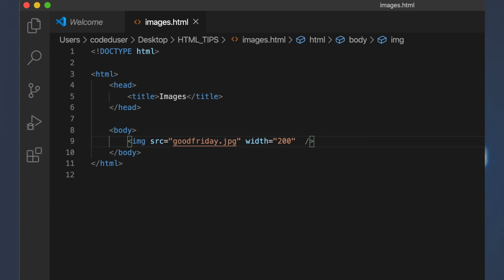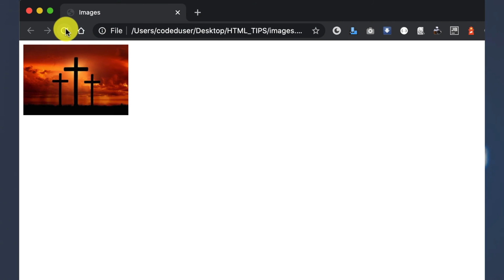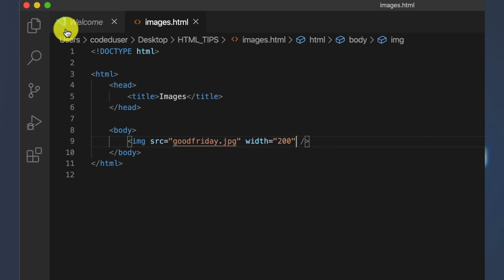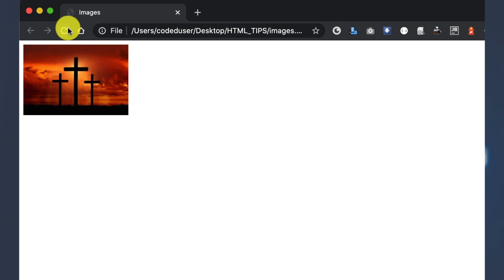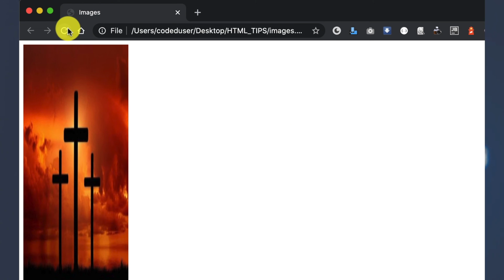Okay, let's check what the width is first and refresh. Wow, fantastic. And let's say I want the height to be 500. That would be so badly deformed, I know that.